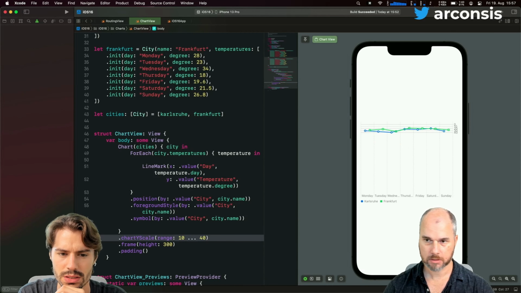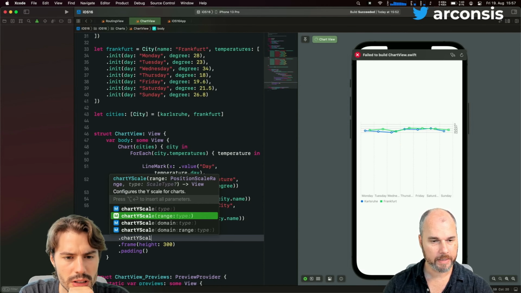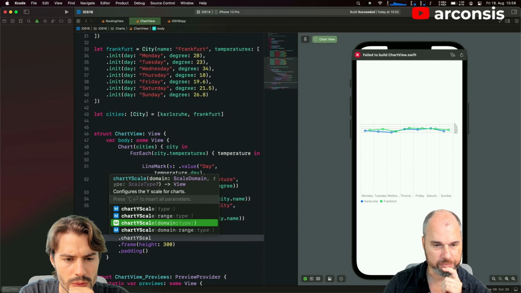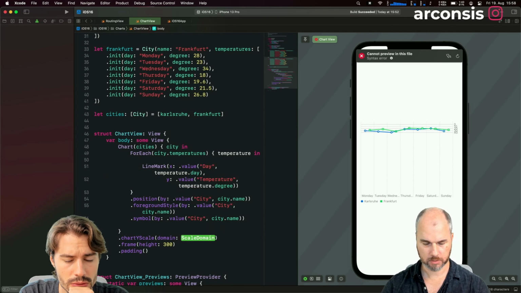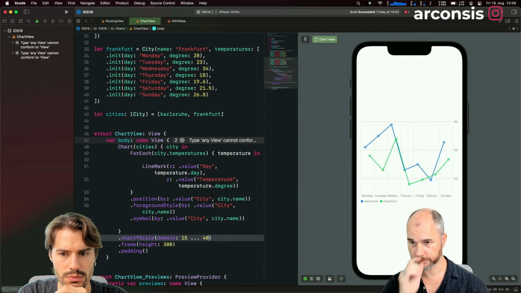Maybe it's not range. Let's see what else we have. Scale domain. Range configures the scales for charts. Position scale range. Then we have domain, scale domain. Let's test this one. Scale domain should also take numbers. So now check it again. This one is the correct one.